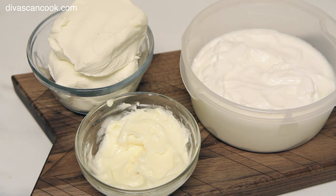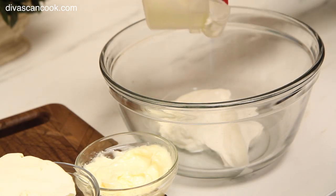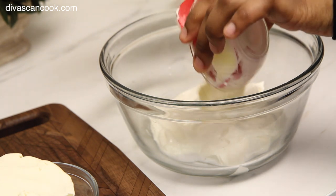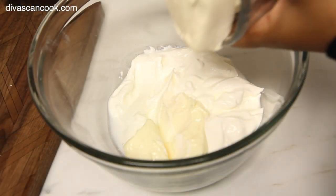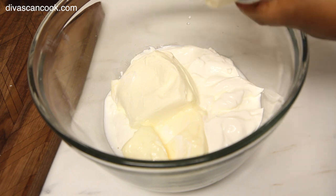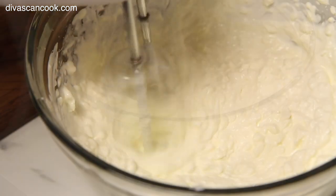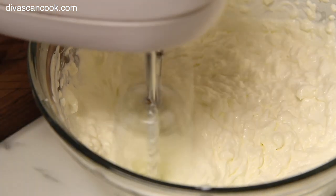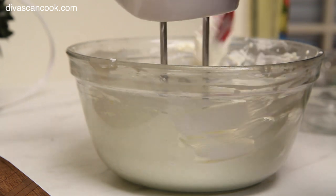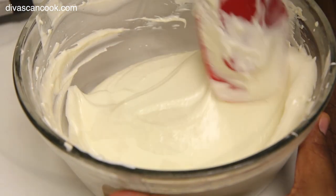For the base, I like to use a little bit of sour cream, cream cheese, and mayonnaise. A lot of people like to use just plain sour cream, but when you add that cream cheese and that mayonnaise, it just adds a different layer — it's not as flat. It's still nice and creamy and tangy and just has a little bit more personality. I'm going to mix all that up until it is nice and creamy and whipped.